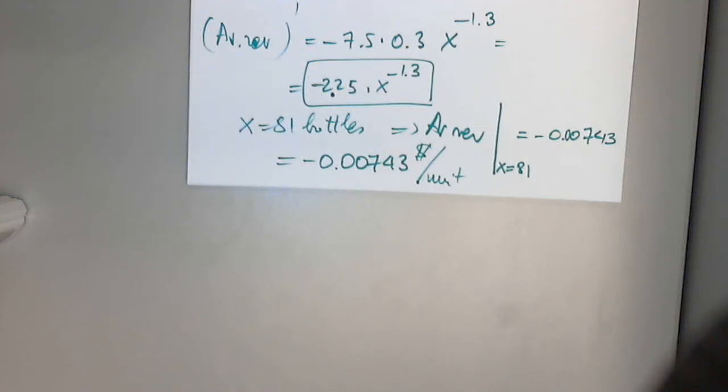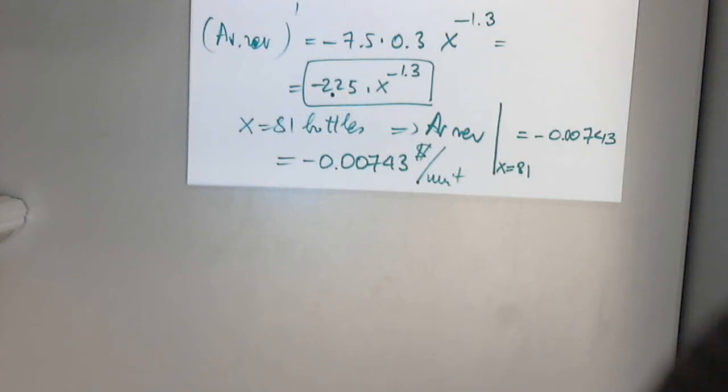The answer that you squared off, what was that? I plugged in 81 in the calculator. What is that portion? What is the derivative of the average revenue? The derivative of the average revenue is the rate of change of the average revenue, and that's the answer they're looking for. First of all, this is the function, and this is the final answer. How fast is it changing after 81 bottles are produced? Plug it into X.